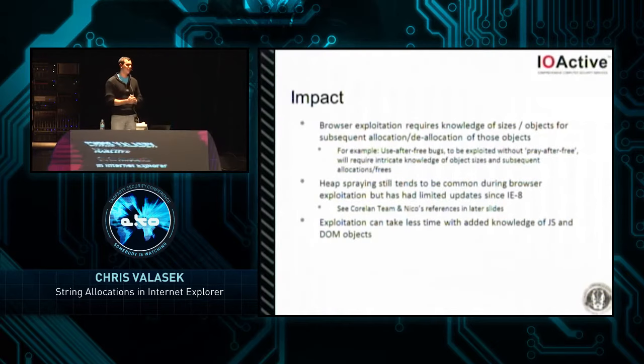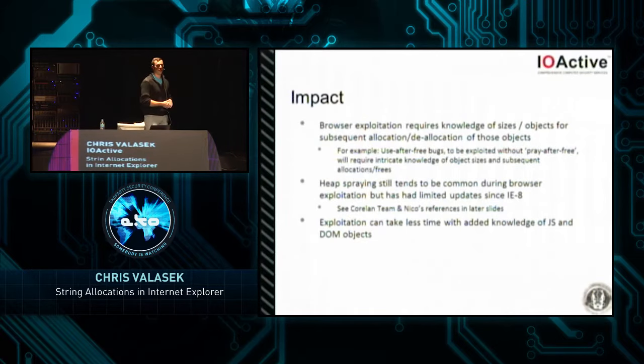Why even do this, right? I think everyone knows that browser exploitation is still pretty popular, whether it's amongst pen testers or attackers. Use after free bugs really end up being the de facto method to exploit browser bugs. People do still use heap spraying, and they're not even using it just in the browsers anymore. They're also using heap spraying in things like Adobe Reader and other applications. So while this is focused on Internet Explorer, I think some of the thought process could be applied to other pieces of software.